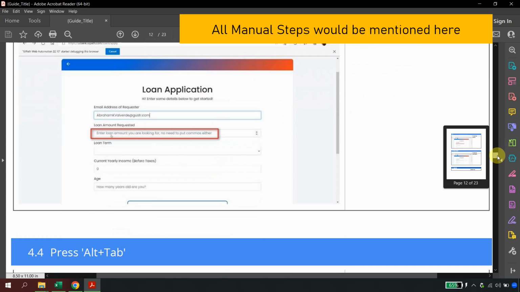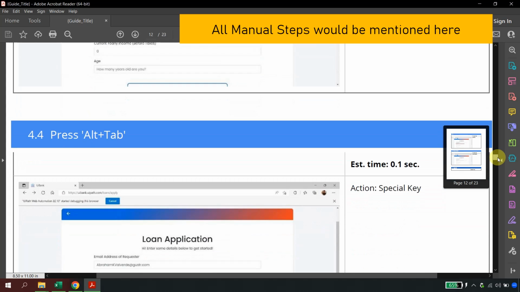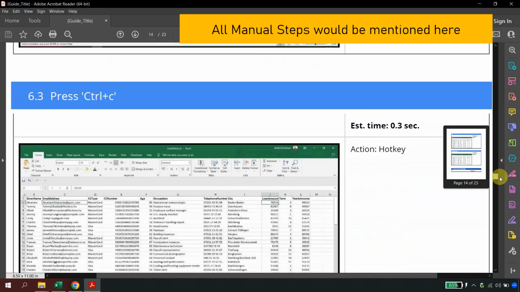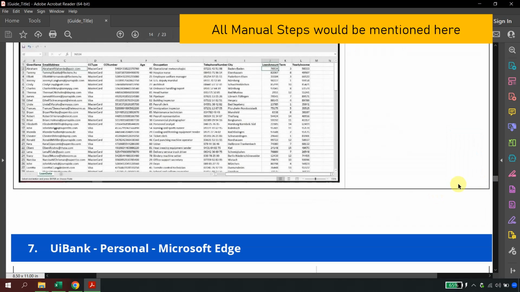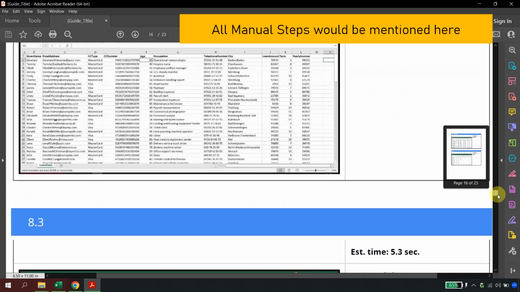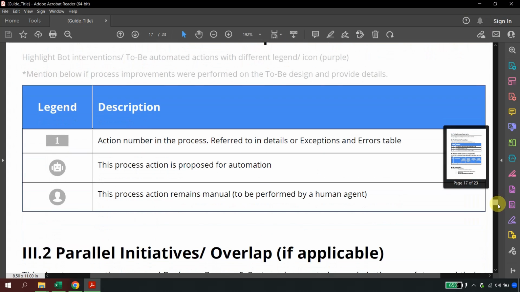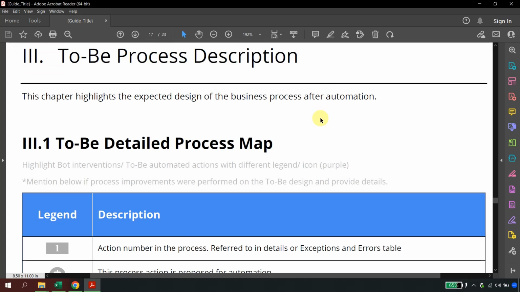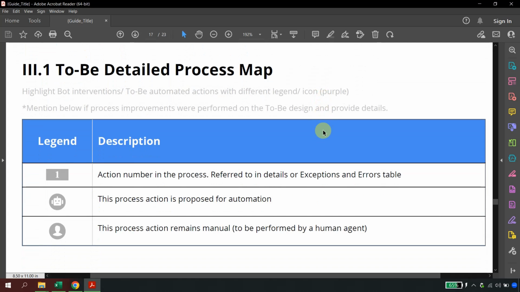If you guys go and follow this manually, I would be able to perform the same operation, right? And it has given me all those details. With the PDD, usually you get all the set of the input files as well. Okay, so let me just scroll down. Yeah, so till this point they have given me all the details of what needed to be done in the automation, right? I have read through this complete document and I understand what needs to be done.